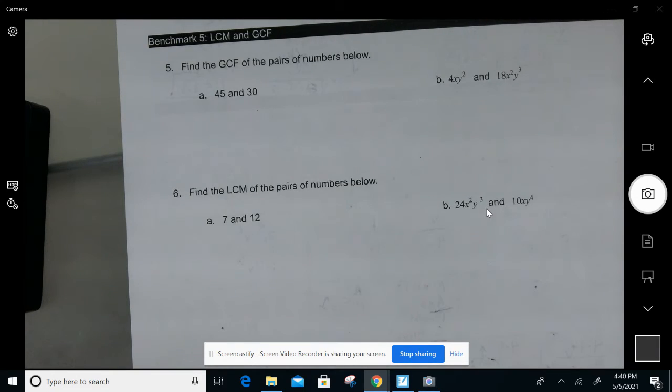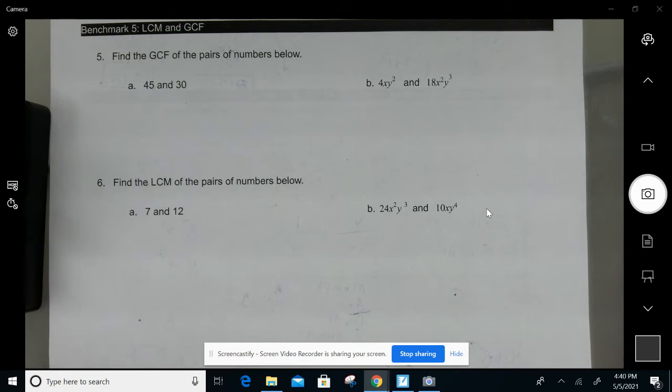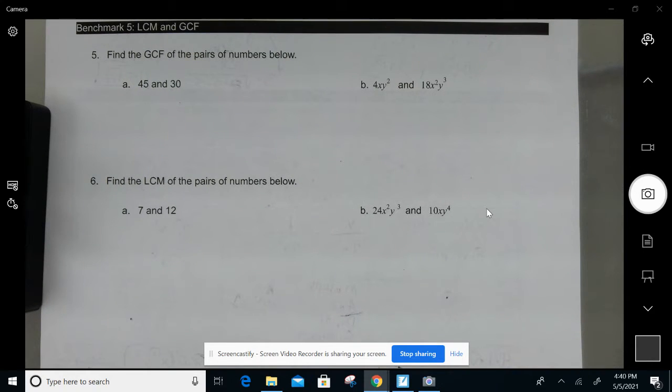All right, ladies and gentlemen, we went over number 4, so I'm not going to go over too much here. That's the one we did together. So GCF, LCM. I've said it before, keep saying it. Really, the biggest thing to focus on is the last word in each acronym: factor and multiple.